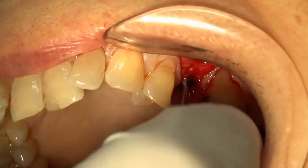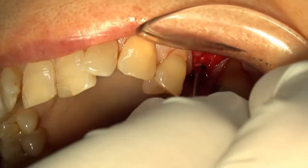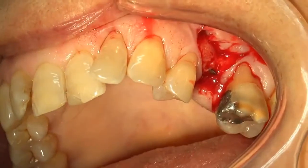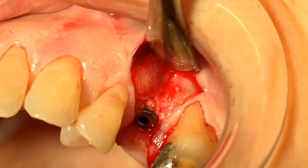So again, remember, 3D Bond cannot be used in larger defects, only in socket grafting with or without buccal plate from first central until second premolar, or molar with a septum.